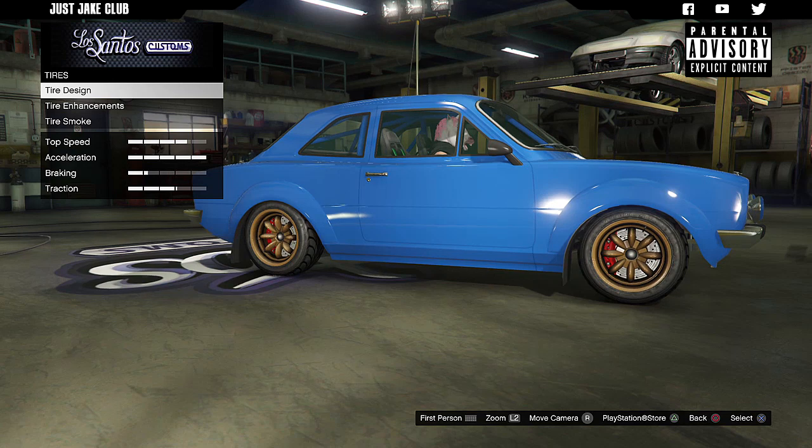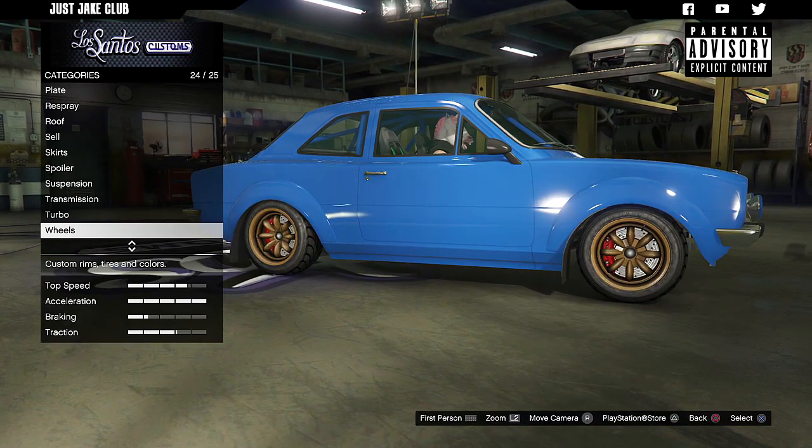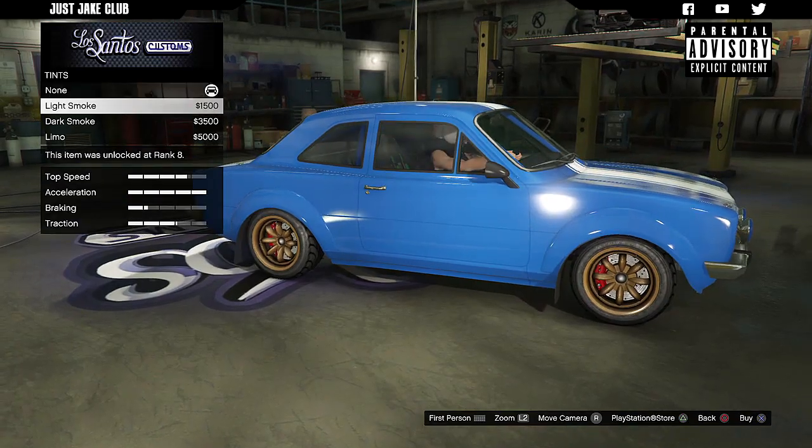Whilst we're here, guys, you might as well go into the tyres and purchase the bulletproof tyres, and to finish off this build, as always, you will go into windows and purchase the low smoke window tint.